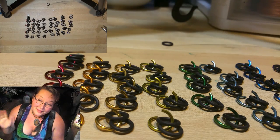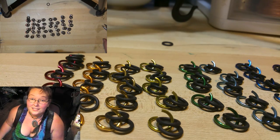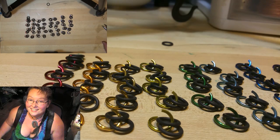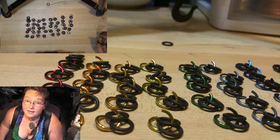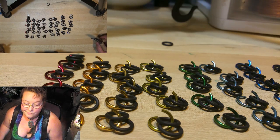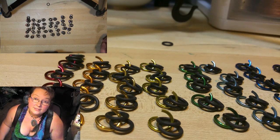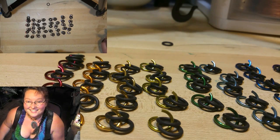Hey everybody, I'm Yvonne Williams with Back to Earth Creations and in this video I'd like to show you guys one of my favorite ways of weaving stretchy European 6-in-1. This is a pretty common chainmail weave that's a slight modification from the very traditional 4-in-1 that's used in a lot of armor pieces. I use it a lot for bracelets, really dense choker and collar style necklaces, as well as a design element in a lot of our chainmail costume armor.